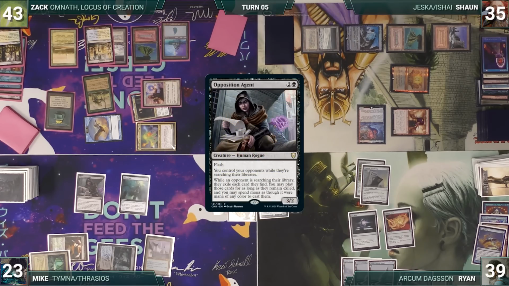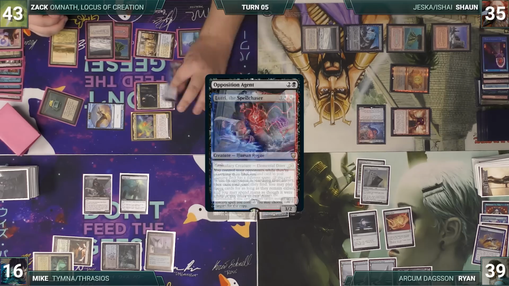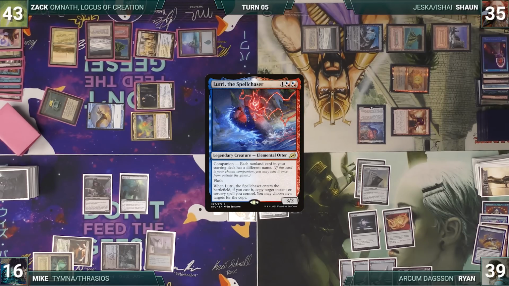Then Mike blocks Drannith with Opposition Agent. Drannith dies and then Mike takes the rest. In his second main phase, Zach pays 3 and puts Lutri into his hand. Zach ships the turn to Sean.